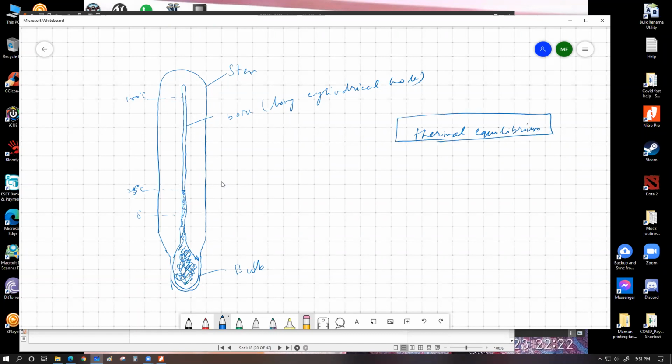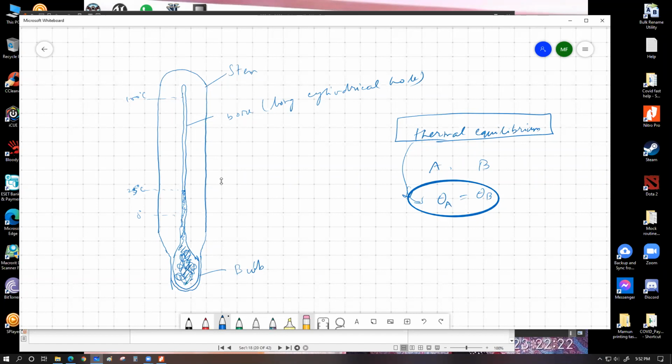The word thermal equilibrium means if there are 2 objects, let's say object A and object B, and we say these 2 objects are in thermal equilibrium, this essentially means the temperature of A is equal to the temperature of B. That's the key meaning of the word thermal equilibrium, that the temperature of both the objects is the same, which means that they are not exchanging any further heat across each other. If 2 objects are not in thermal equilibrium and they are kept in touch with each other, they will always do some sort of heat exchange. And heat will always travel from the high temperature object towards the lower temperature object, always. And as long as there is a temperature difference, the heat energy will continue.